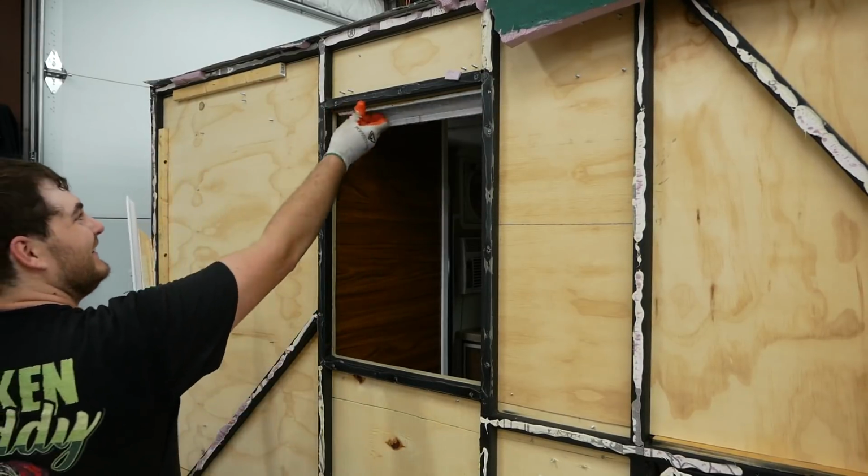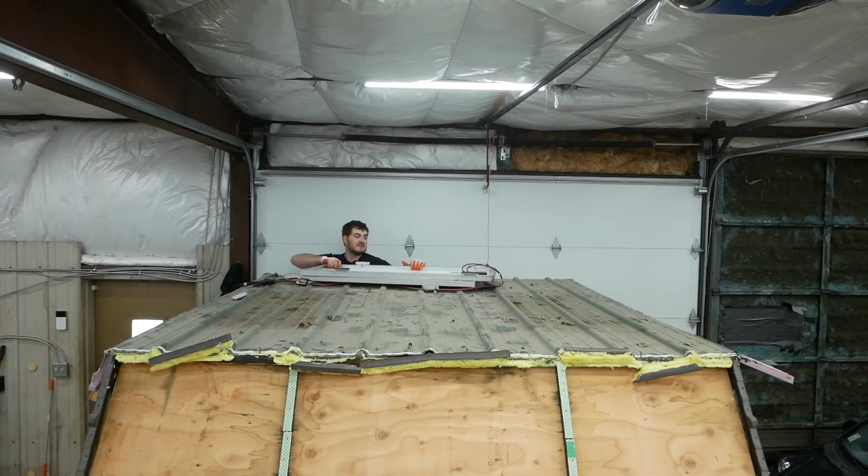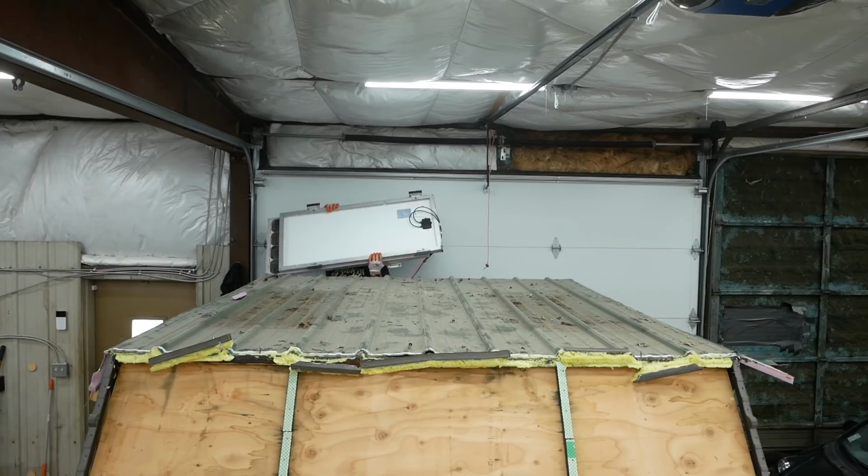It's stupid. By the way, while these solar panels were a fun and worthwhile addition to this project, it also insta-doubled the cost of the project. Not just the solar panels, but everything to go with it. The battery, the transformer, rather the inverter, all that stuff. These are heavier than I remember.